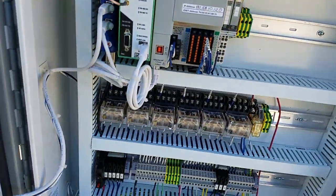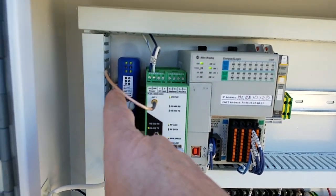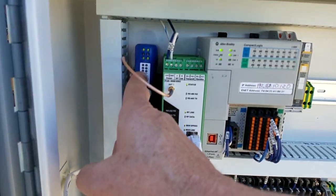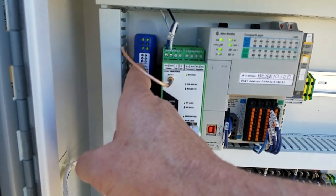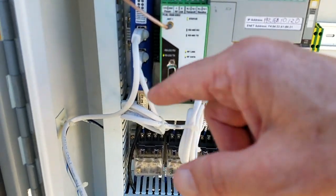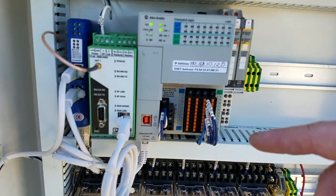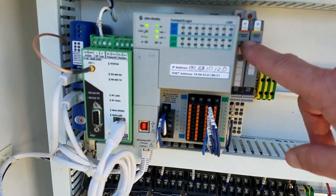All right, power is on. So we've got this communicator to the engine. It gets all the parameters from the engine, the speed, the pressures, temperature, things like that, and communicates it to the PLC. This is the actual PLC, an Allen Bradley PLC. There's a couple of side modules on there.